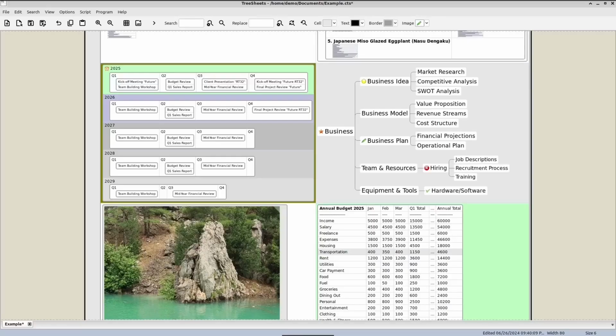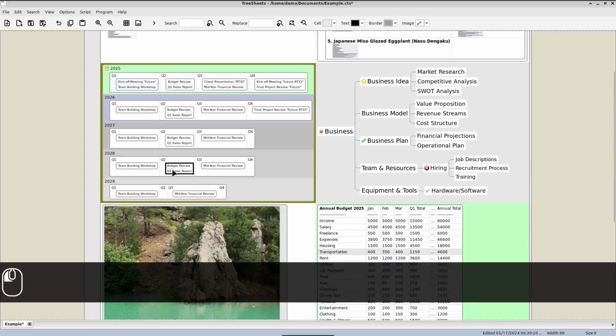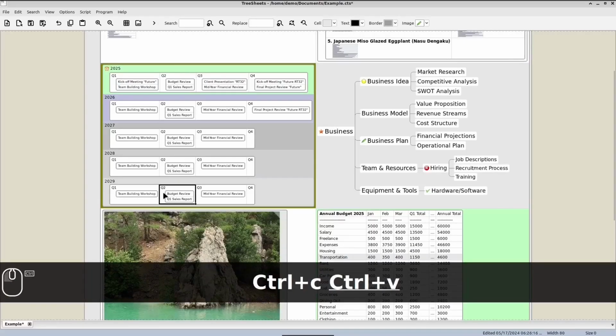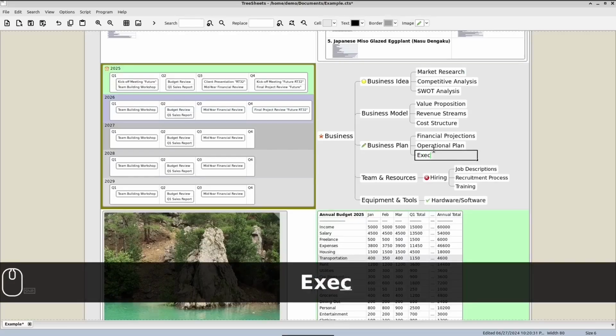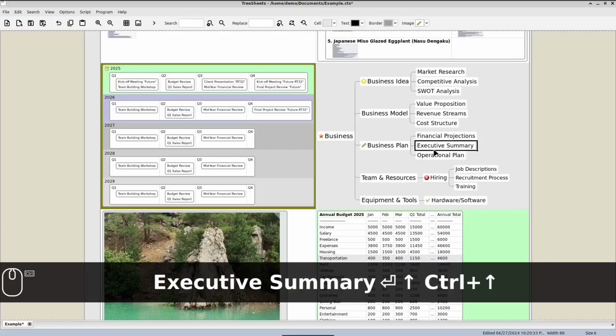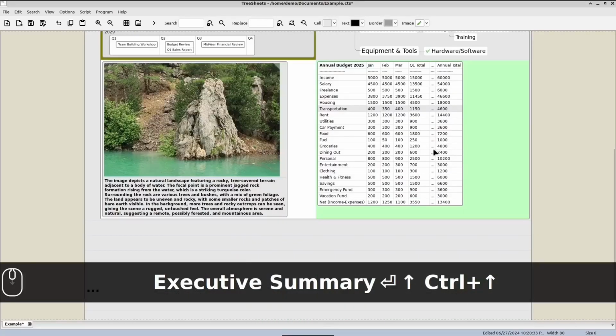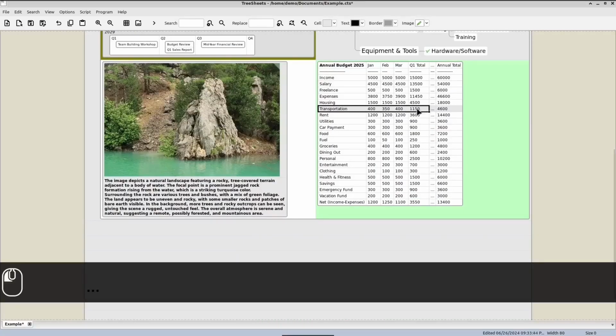For students, TreeSheets offers a powerful way to collect and organize vast amounts of notes, link concepts, categorize information, and create a personal knowledge base. Writers and content creators will find TreeSheets to be an ideal canvas for brainstorming ideas, outlining stories, and keeping track of complex narratives or article structures. Even in your personal life, TreeSheets can bring order to chaos, from planning events to managing household inventories.